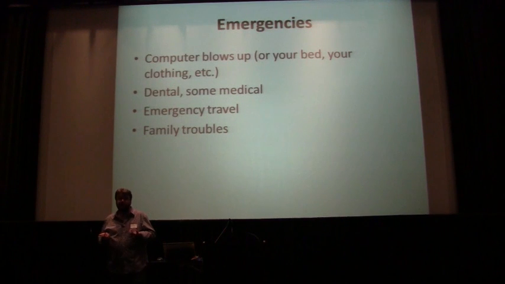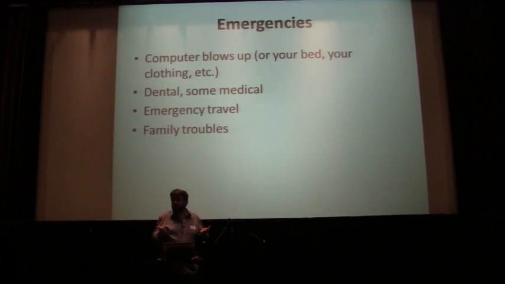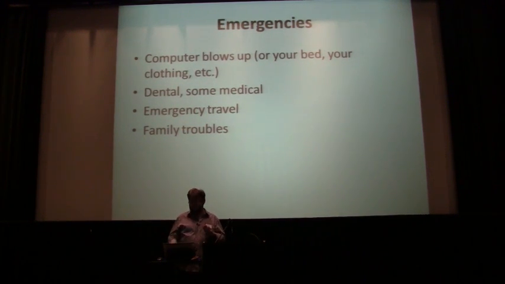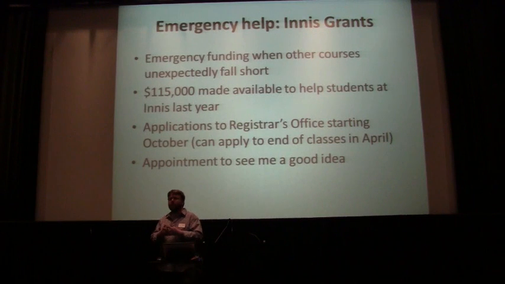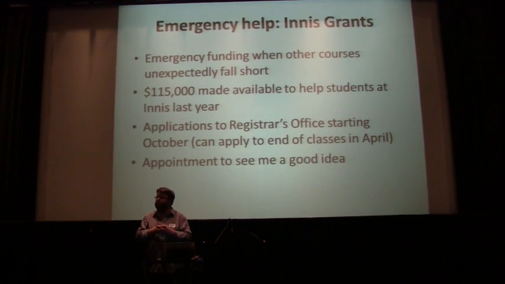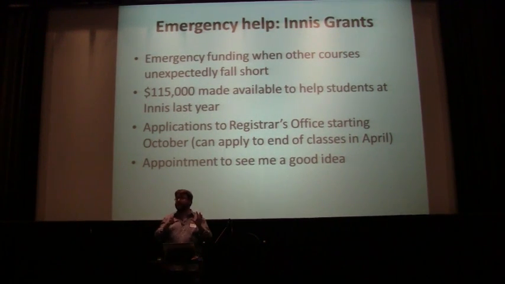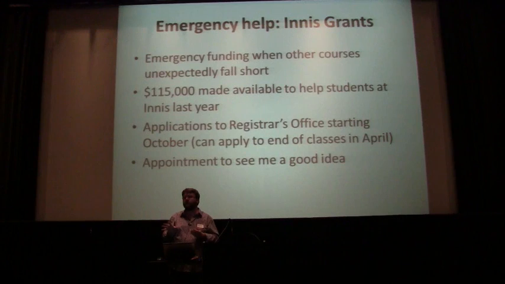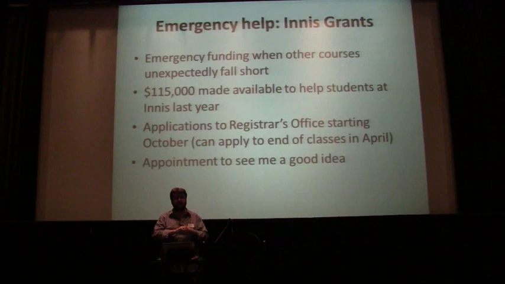But there are going to be emergencies, right? My bed blew up, my computer blew up, I have some dental work and not all of it's covered by the plan I'm on, I have to get home because of an emergency, some family troubles. There are emergency grants at Innis, and they're only available from the fall to the spring, not in the summer. It comes back to that notion. The summer, we expect that if you have financial troubles, you should probably be not taking classes, but you should be working. But in the fall, winter, we have a budget, and we have an amazing committee made of students and staff. Remember that parity thing at governance at U of T and at Innis? We have a parity, students and staff who look at your grant applications anonymously, and look at your budget and help dole out money sometimes to help you through a rough patch.